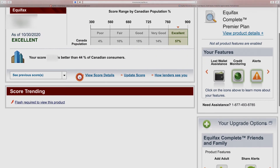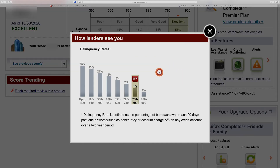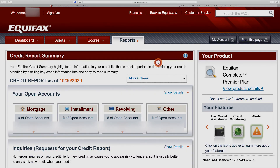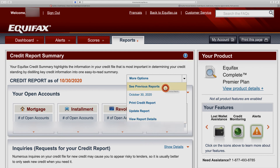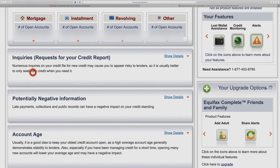Let's move on to the next tab: scores. This section is where you have your credit score and some metrics to help you understand it. Scrolling down, you have score trending — I'm not able to see that because it looks like I have to install Adobe Flash. Let's check out how lenders see you. On one side of the spectrum, a credit score of 499 and below falls within the 55% delinquency rate, and on the other side, a credit score from 750 to 900 would be excellent with a delinquency rate of 1%. Moving on to the next tab, we have reports — this is where you generate present and past credit reports.